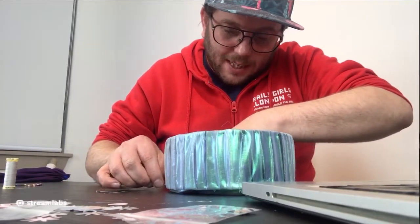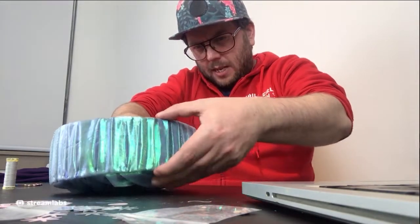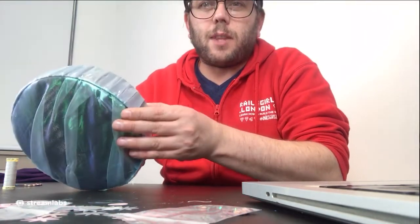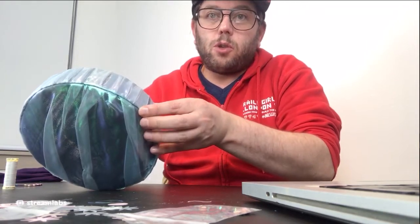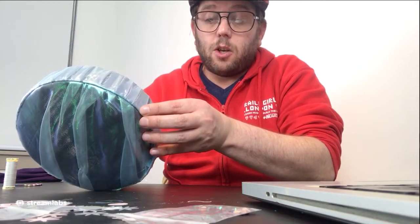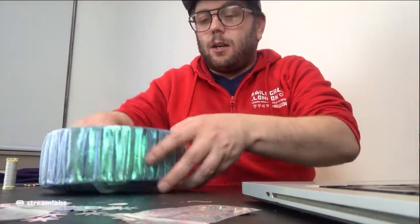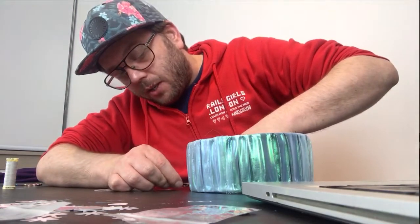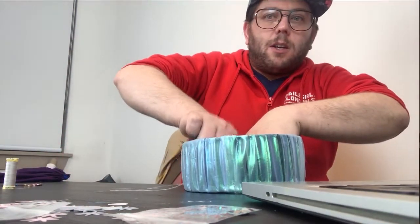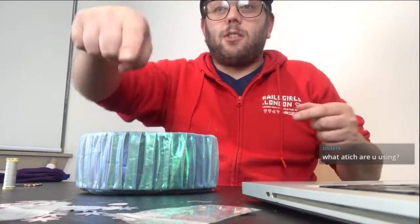Oh, come on, why is this taking longer than it should? If you are thinking of making a pillbox, one thing you could do is use millinery wire and put it around the head, and that will give you an approximate size of what it should be. Now, once I've just finished sewing this down, what stitch am I using? I'm literally just using an in and out stitch, in, out, in, out.